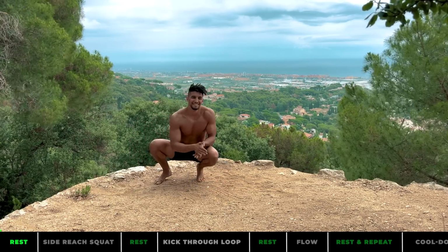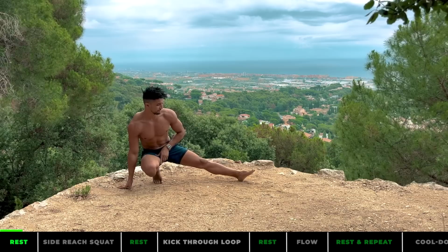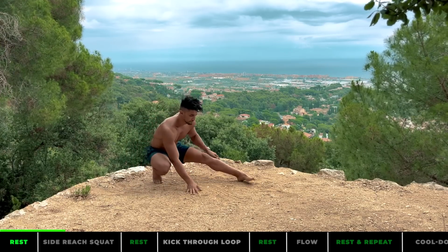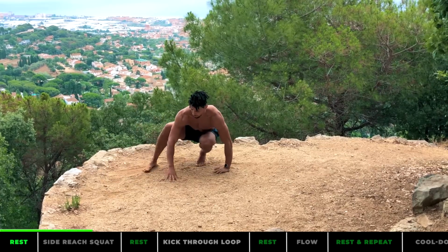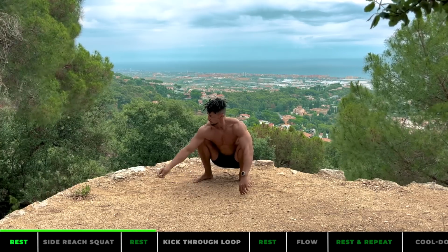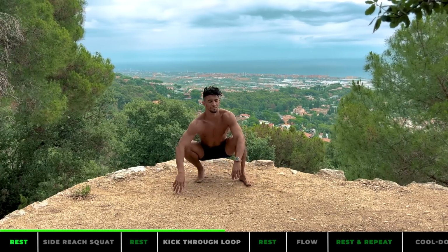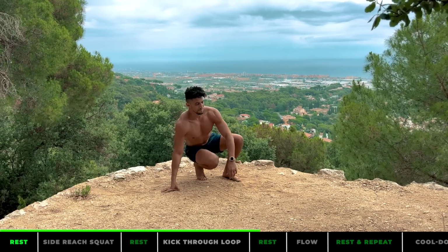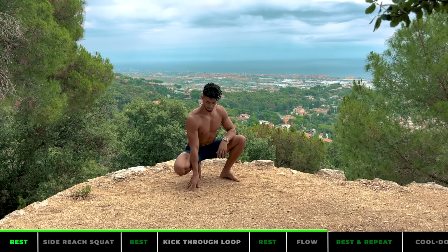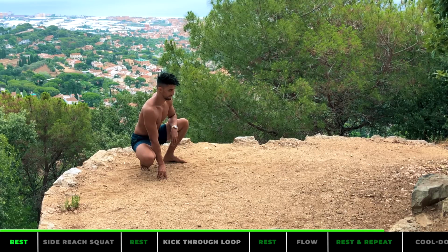So let's rest for a few seconds. That might have been the most intense crawling yet. So let's catch our breath here. Let's recover for the next movement, which is going to be the side reach squat. An exercise that's going to give a break to your upper body. And we're going to be focusing and reaching, as the name says, to the sides.